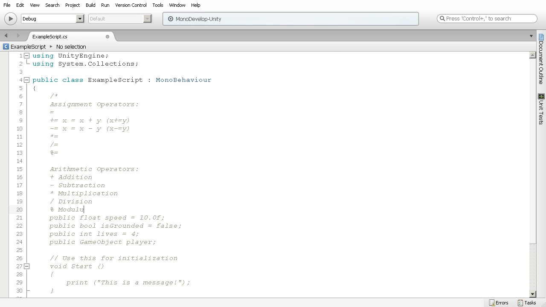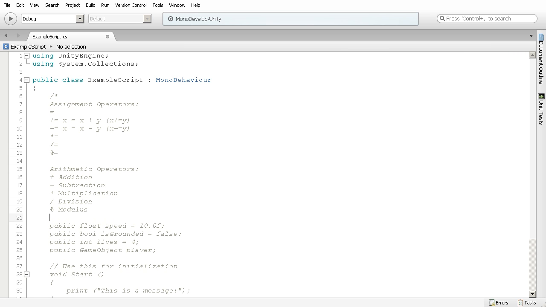What modulus does is it gives us the remainder of an equation. So whenever we do division, like 7 divided by 3, it's going to give us the remainder of that. Okay, so 7 divided by 3 is going to give us a modulus of 1. So you want to think of 6 divided by 3 is 2, and then whatever is remaining is 1 of that. Okay.